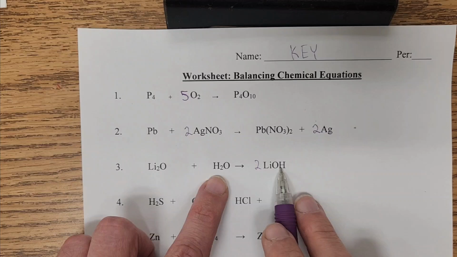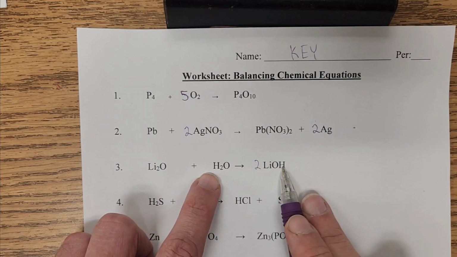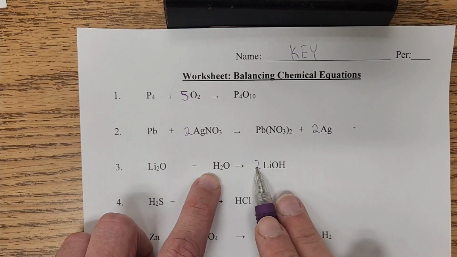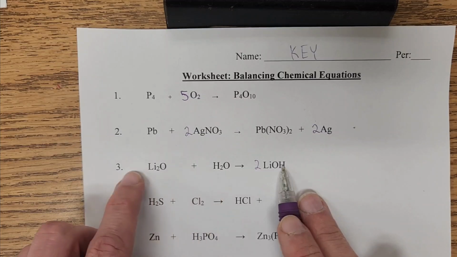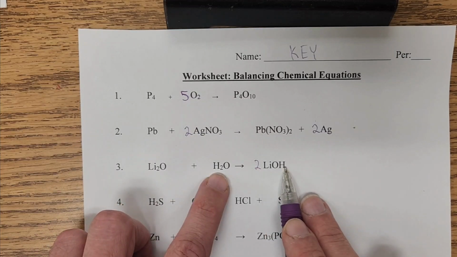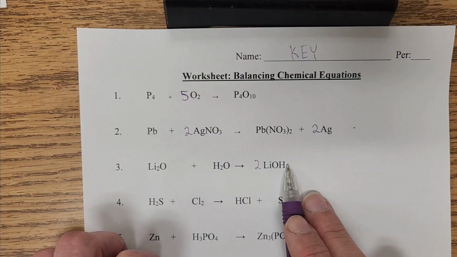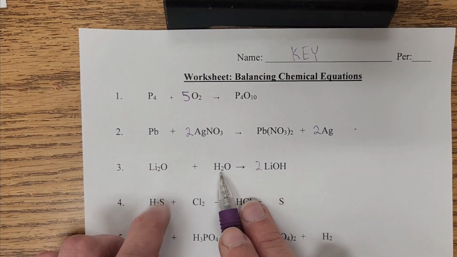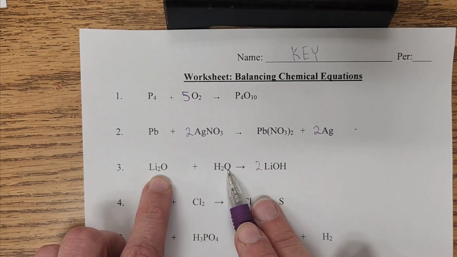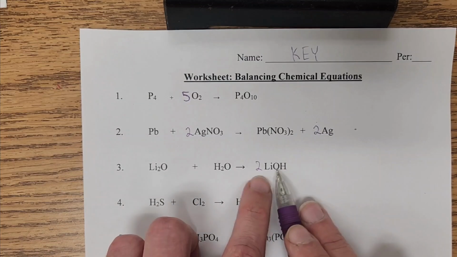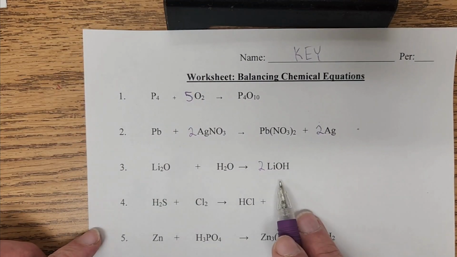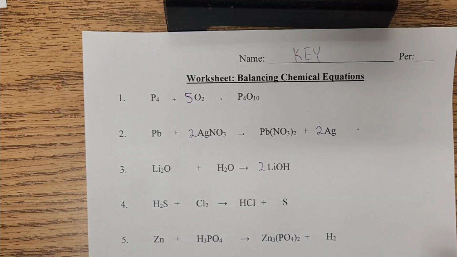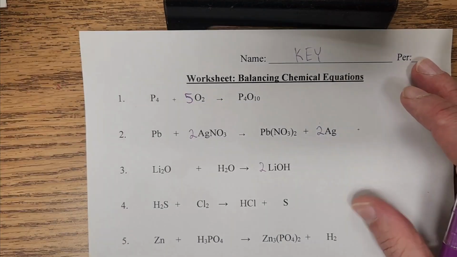Now hydrogen. Notice that there's 2 hydrogen. There was just 1 hydrogen, but now I put this 2 here. There's 2 hydrogens. So wow, that problem was actually just solved. By fixing the lithium, I also accidentally fixed the hydrogen. That's nice. Now, next thing, how many oxygens do I have on each side? This is 1 oxygen. Here's 1 more oxygen. This is a total of 2. Here, there's a total of 2. So actually, it's done. By fixing one thing, I fixed them all. That can happen sometimes. So let's look at some other examples.